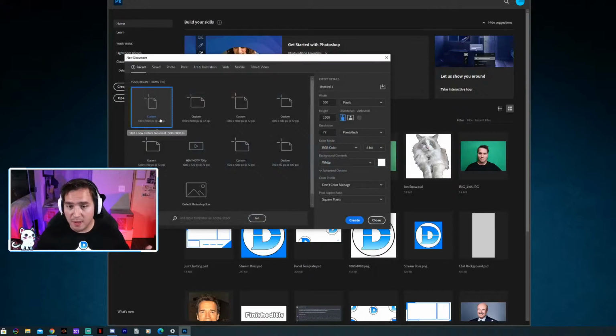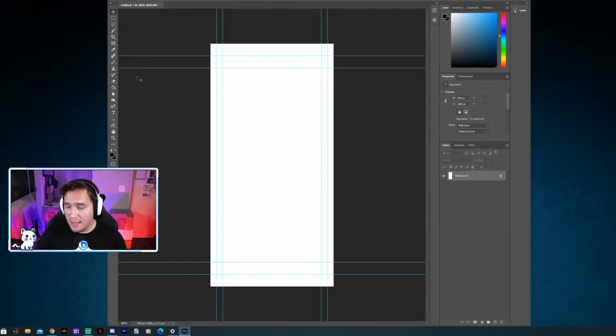Okay guys, so I just opened Adobe Photoshop. You'll go to File and then New, and then you have to set a canvas size, right? So we have a 400 by 800 chat box. I'm going to set my canvas size to 500 by 1000 simply because I like to give it a couple hundred extra pixels. That way it's not such a hard line and it gives it a little bit more of a cleaner look. So I'm gonna go ahead and click Create, and then we have this rectangle, right?